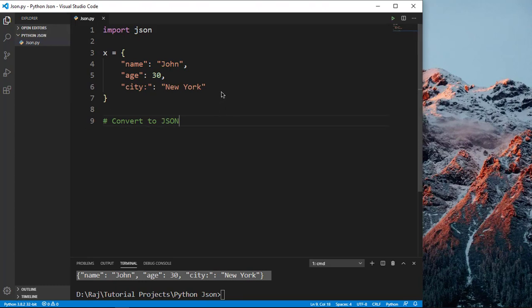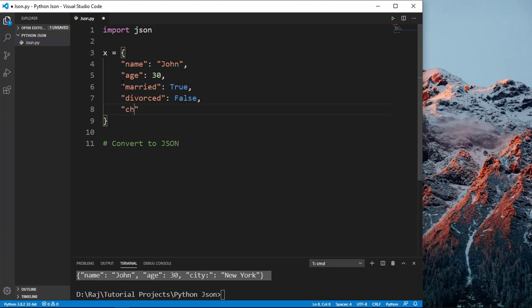Okay, so we're still going to convert the Python object to JSON, and we have city, New York, and I'm going to replace this with some stuff. I'm going to get this city out of the way and set some booleans. In this case we're going to have married, which is a boolean, and in this case it's going to be true. Okay, true. And now we want divorced, so I'm going over the documentation so there shouldn't be any errors. Okay, false, divorced is false.